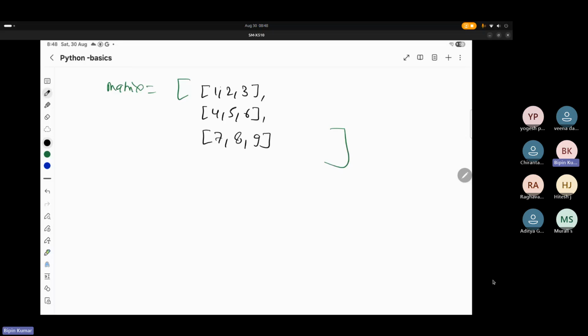Okay, so this is a matrix. Let's break down this problem.